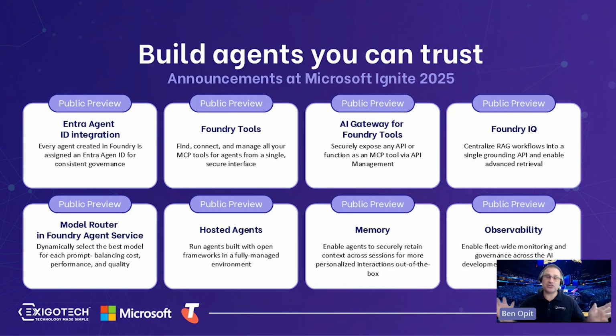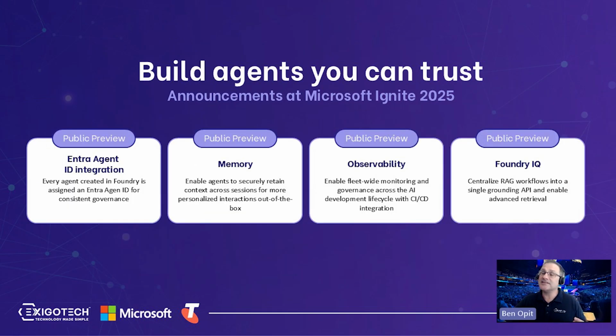Now, there was so much to share for me, I can't do it in 15 minutes, but here are a few things on the screen that I particularly enjoyed. Entra ID, a new identity and access management layer for AI agents. So now we're able to control access not just for humans, but also for our AI agents as well. At Microsoft Ignite, this was announced. This brings the same zero trust principles and governance controls used for humans now into autonomous AI agents. The goal is to prevent shadow IT and to ensure every agent is securely managed.